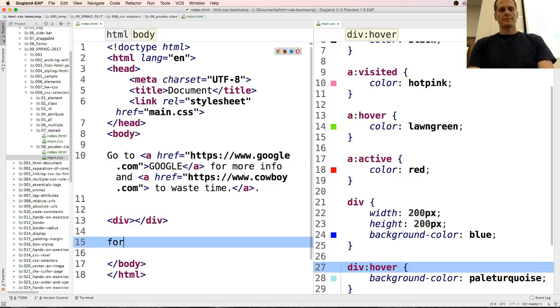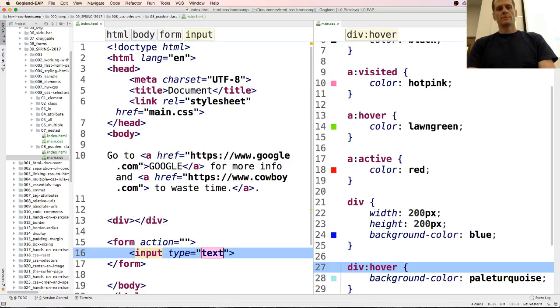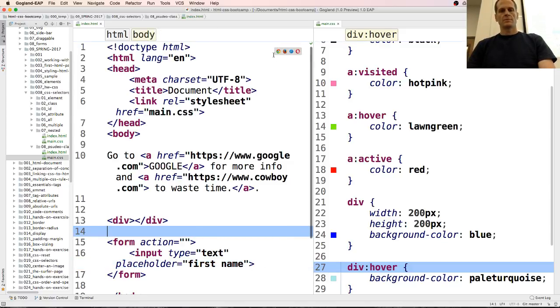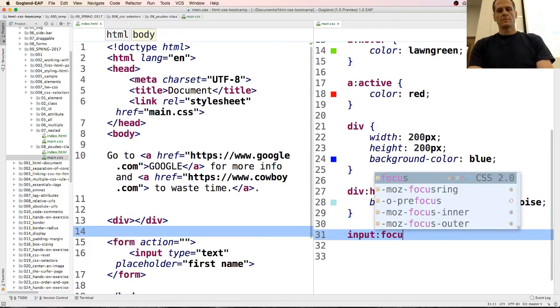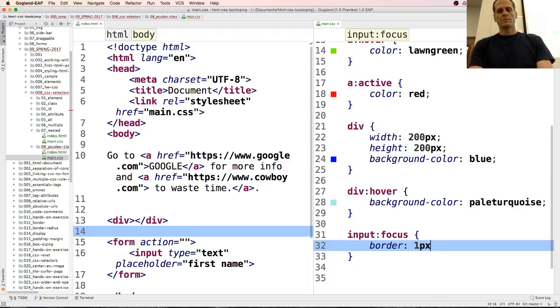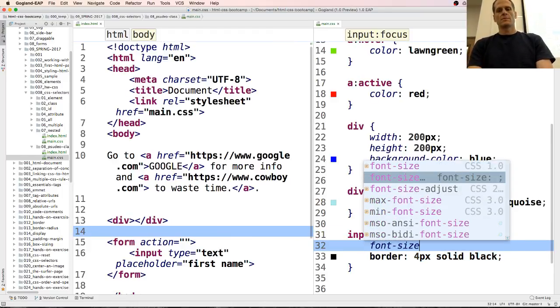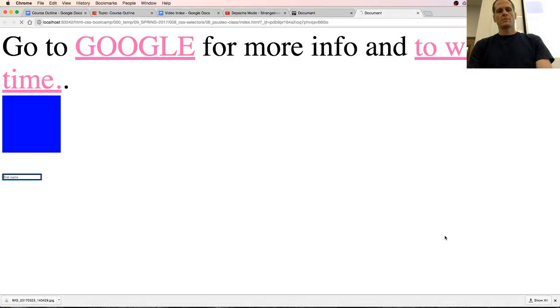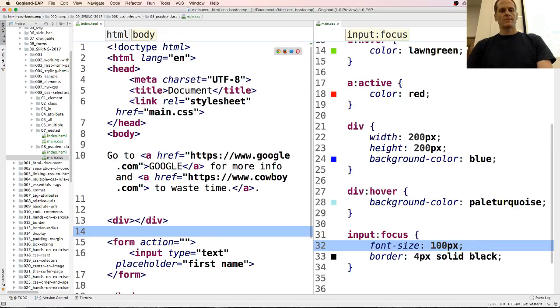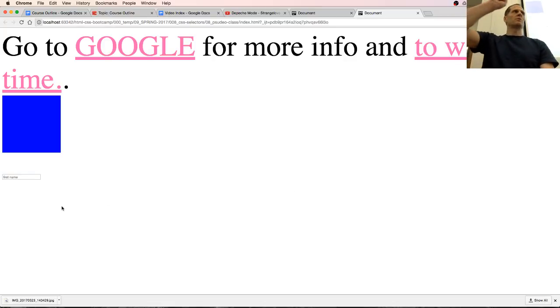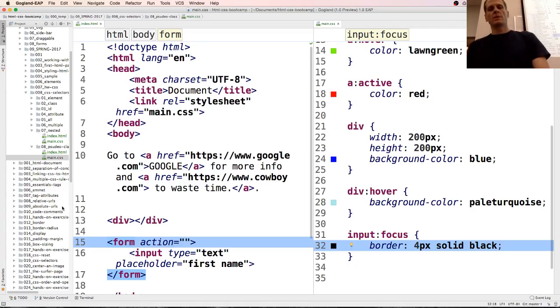If we had a form, that's wild. So you could go between form fields and change the color, whichever one you're on, with focus.